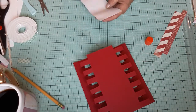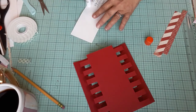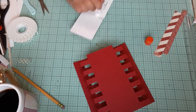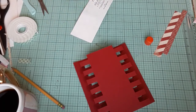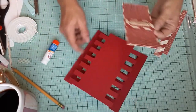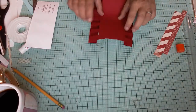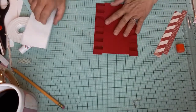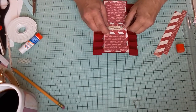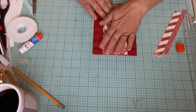And on the other one, I also put stitch lines throughout it, but I'm not going to do that on this one. Because on the other one, I just used one decorative paper and cardstock. That's my little prototype. So then we're going to just lay this flat. Once you get the score lines going good and use it a few times, it'll lay down flat. And then just kind of eyeball the center of this and lay this down, okay, in the middle.